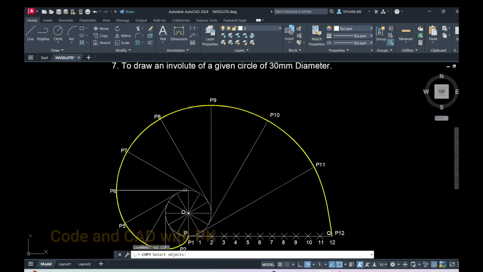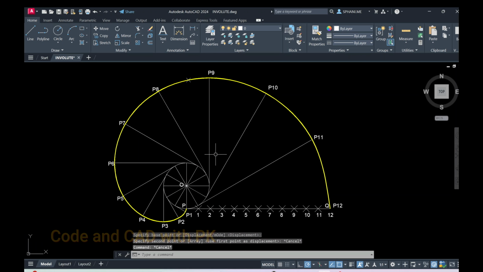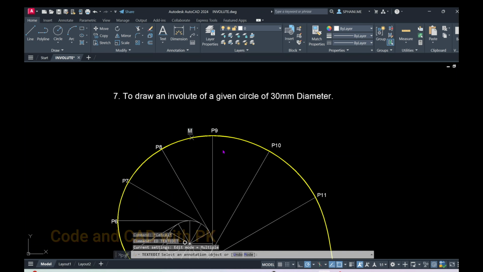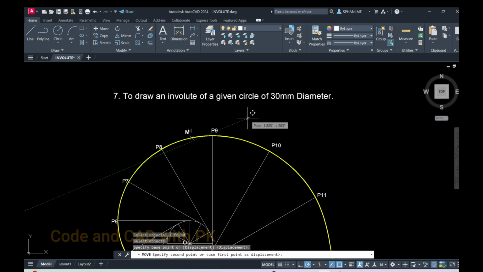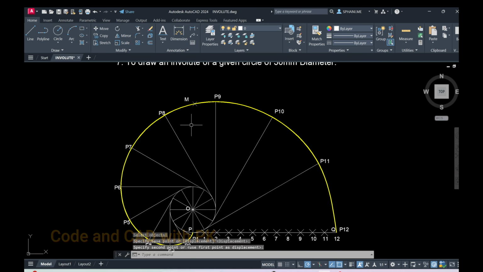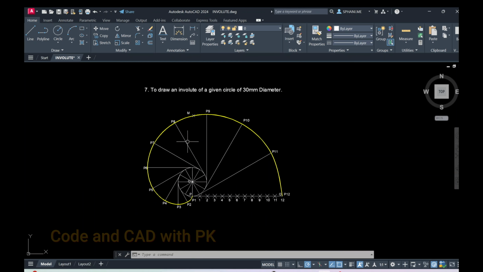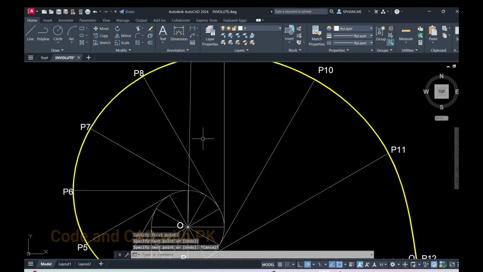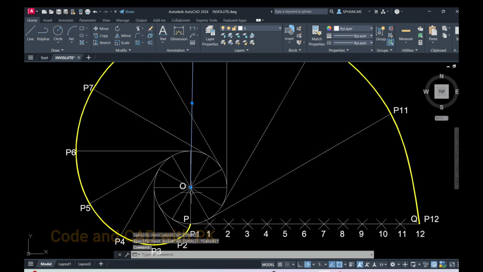That point name is M. ED, M. Now draw a line joining M and the center of the circle O. Now draw a line O to M. See, this is my circle.